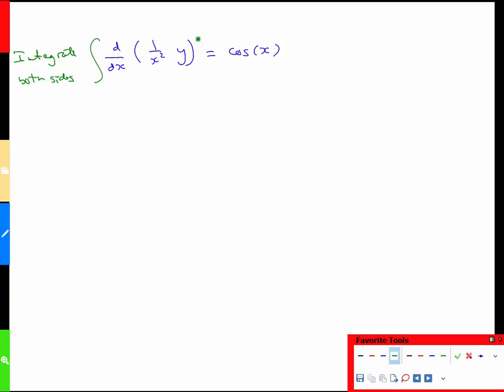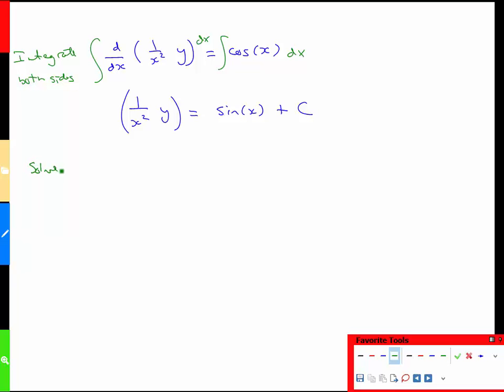And as we do that with respect to x, the integral and the derivative are inverses. We end up with the function inside the brackets when we're done. On the right-hand side, we have the integral simply of cos. And what do we differentiate to get cos? We differentiate sine. And between those two integrals, we should have some plus constant when we're done.